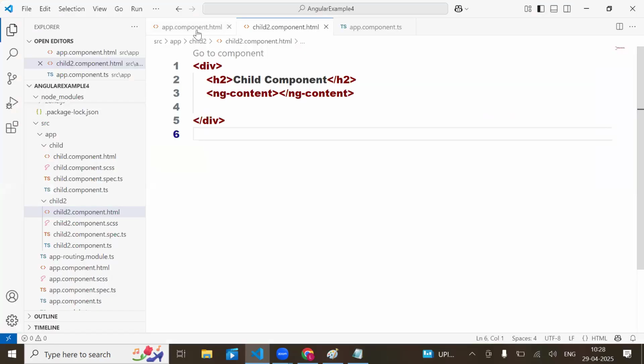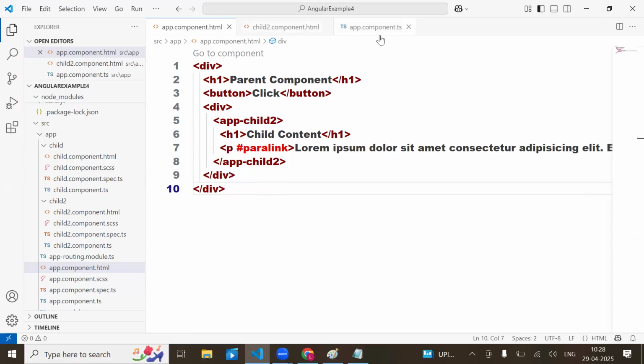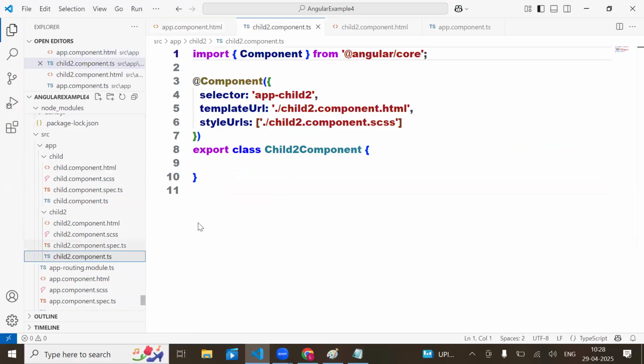Here, you go to your app component HTML, you say hash paraLink. I'm going to create a hash paraLink. This projection, I'm going to get the content projected. I'm going to say paraLink, and this you are going to call from the child component.